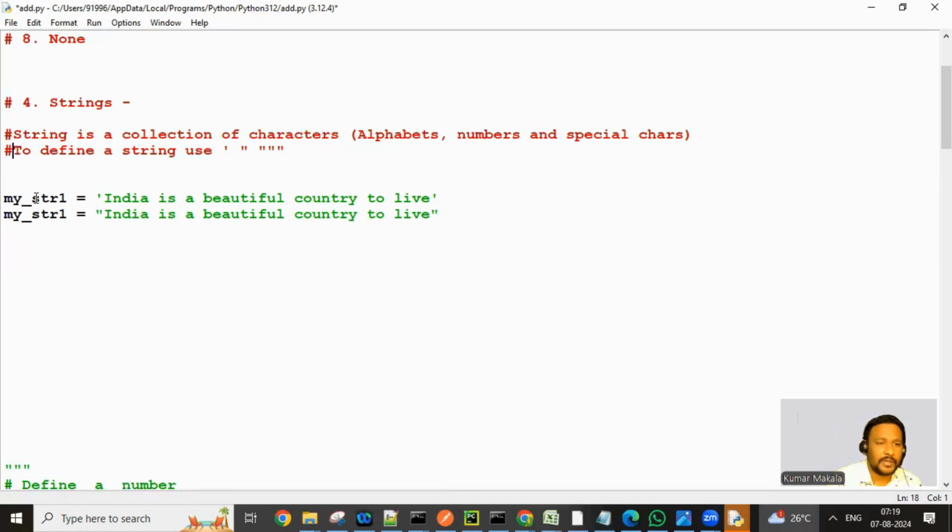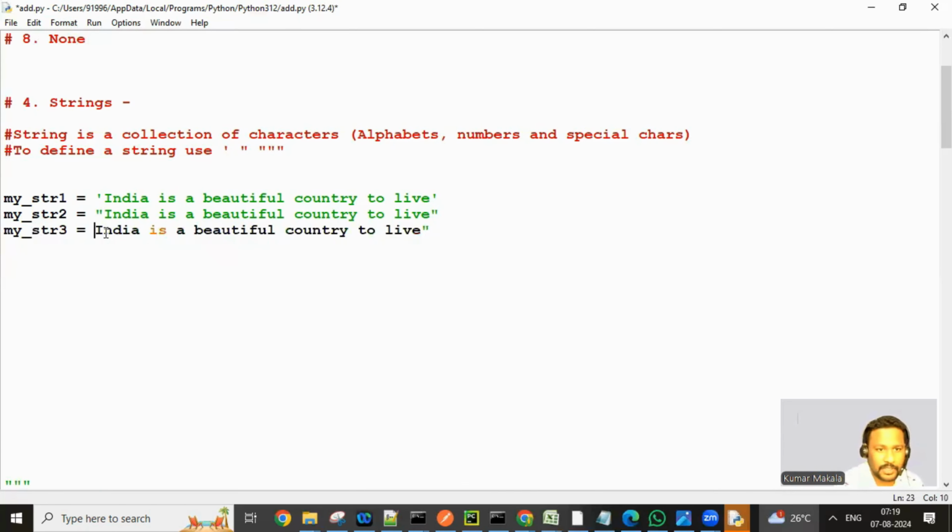Yeah, that's fine. So this is string two. I have defined string two with double quotes. See, triple quotes. You can also use triple quotes.